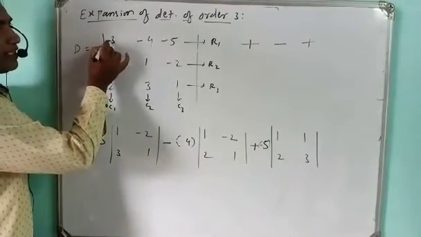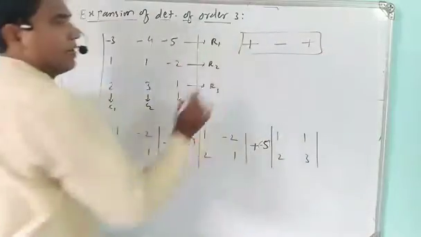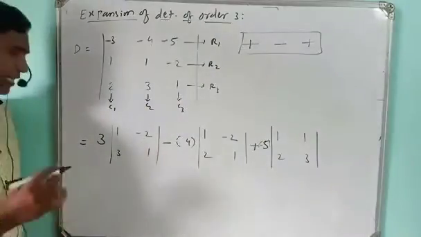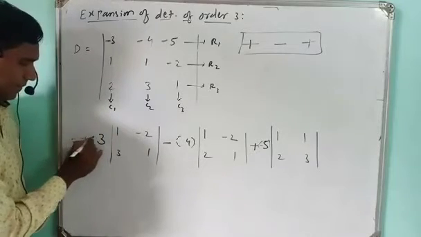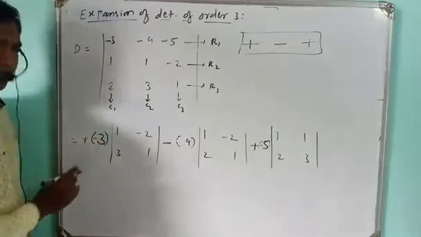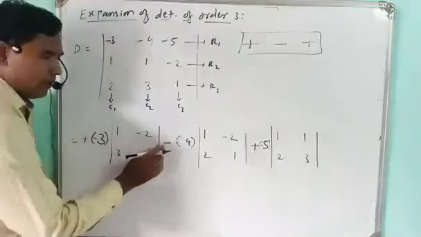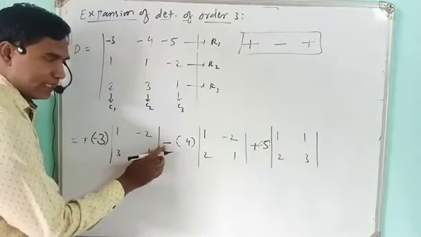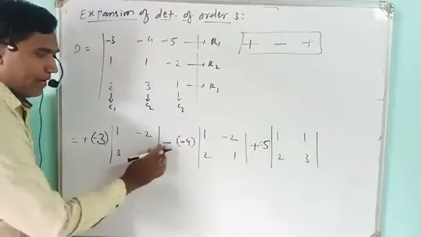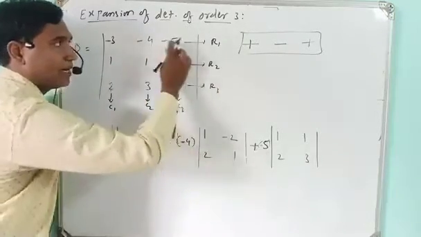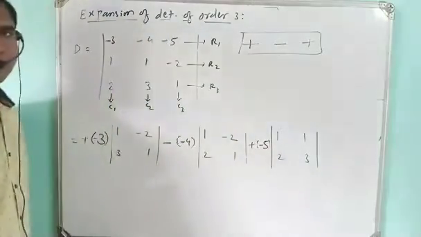But the numbers of this type: minus 3, minus 4, minus 5. Then what about this rule? इस रूल को क्या करेंगे? तो इसे लिखेंगे, देखो कैसा? By rule there is a plus sign, but the element is minus 3, so it becomes minus 3. So plus minus is a minus 3. By rule the second element is minus, but the element is again minus, so it is a minus 4. By rule the third element is plus, but the element is minus, so we have taken plus and this minus 5.